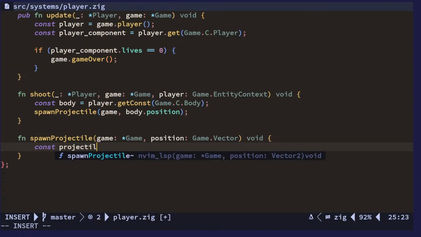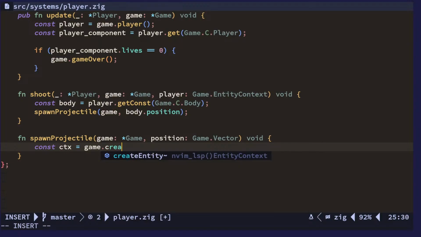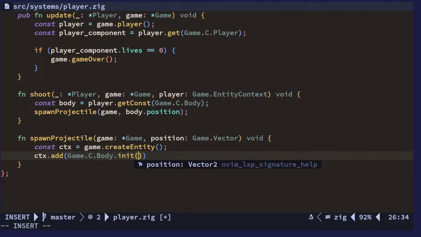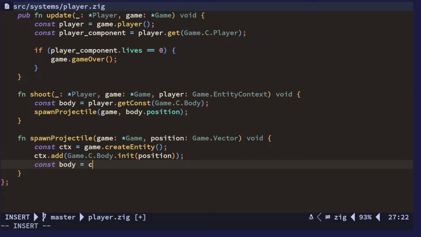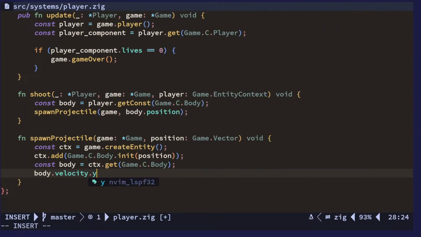So we'll have the projectile. Actually let's just call this context, create entity. We're gonna add a body in it at position. We're gonna get the body out, and we're gonna say velocity y is gonna be negative something, 500.